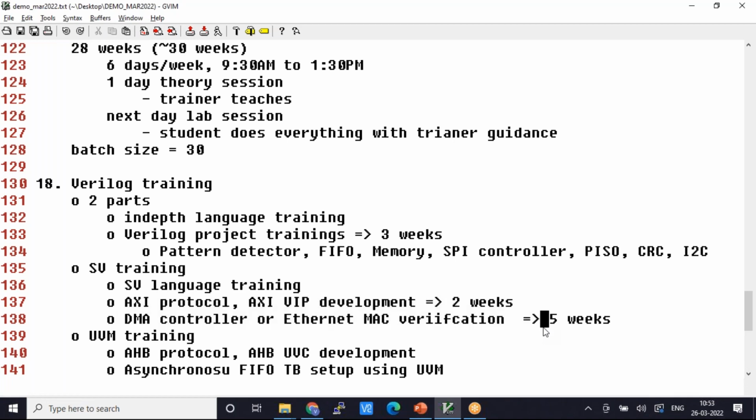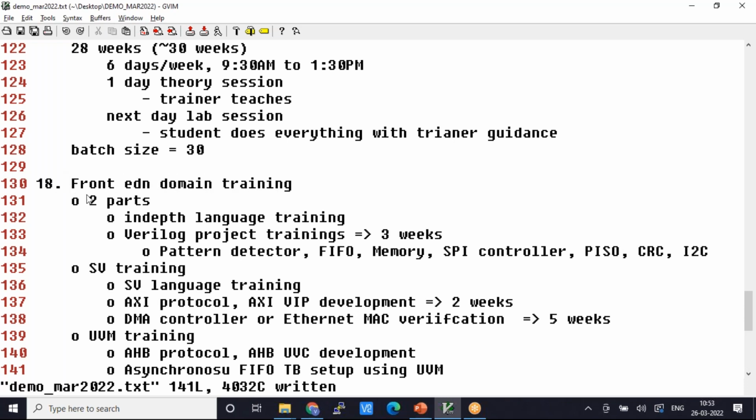I hope you are getting an idea. What these additional things do for you is, they make your resume stand out from other people's resumes. And it gives you exposure to a lot of things. See, after doing this course, you will know what is meant by SPI protocol, I2C protocol, AXI protocol, AHB protocol, and Ethernet MAC. This is what makes a lot of difference to you. Instead of calling it front-end domain, I say front-end.